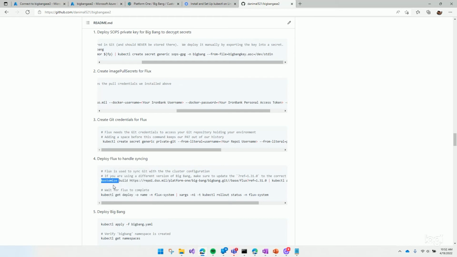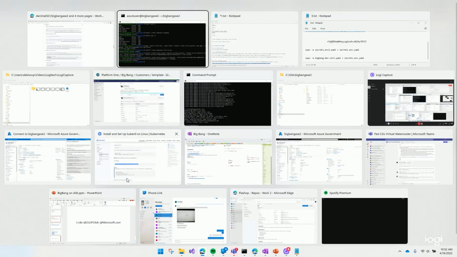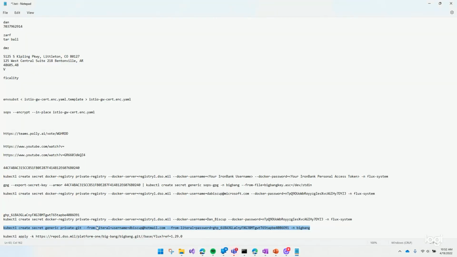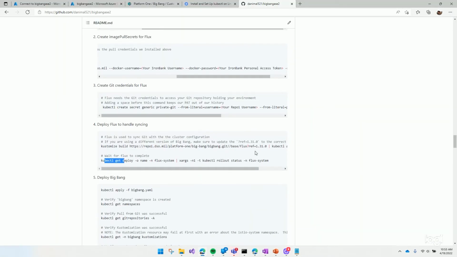So I'm not sure why they're using Customize directly, but I basically do it from the customization from kubectl. So that command is basically this right here. And so you just say kubectl apply -k for customization, and you give it the repo that you want to reconcile. So in this case, I'm going to run 129, and so that's this step right here.